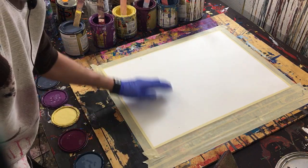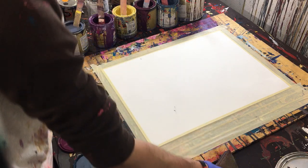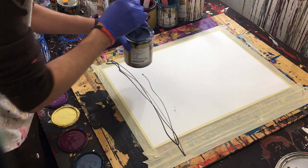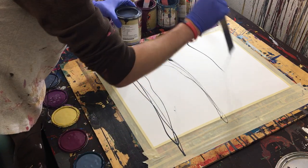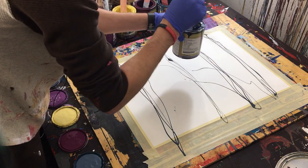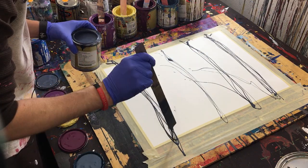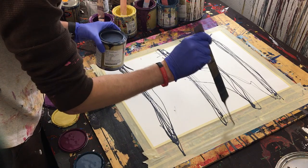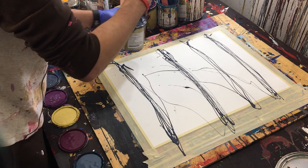Okay, so we're all set. We've got our paints all ready to go and now we can go ahead and start painting. If you haven't seen any of these videos, we just kind of take the paint and run it in lines back and forth across the surface. This is watercolor paper, if you're wondering. I would not recommend watercolor paper for gloss enamel — it tends to warp. What I recommend is acrylic paper because it's thicker, and if you can get your hands on some really good acrylic paper, use Arches paper.